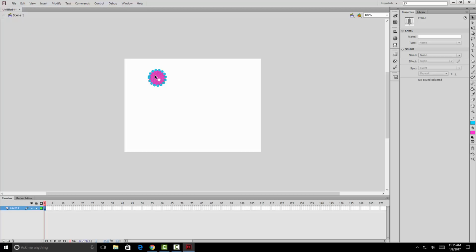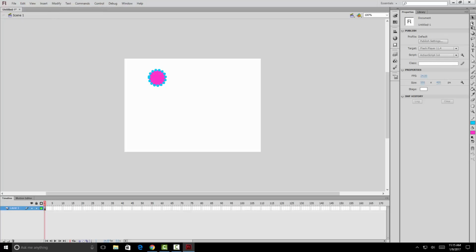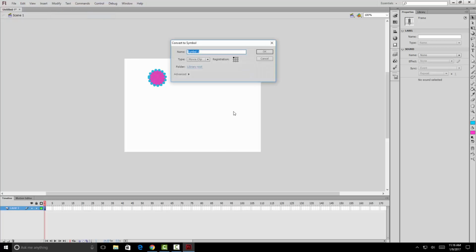Now that it is selected, I'm going to go up to my top and convert this to a symbol. What that means is that it's not going to fall apart. Right now, look what would happen if I went over here and grabbed something. Look at it. My fill color separates from my stroke color. I want all of this to be combined. So again, I click on my keyframe 1, everything is selected, I go to modify and I convert to symbol. I'm going to call this my pink dot, and I'm going to select OK.